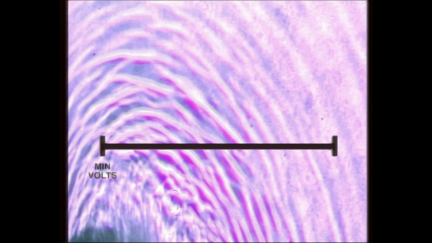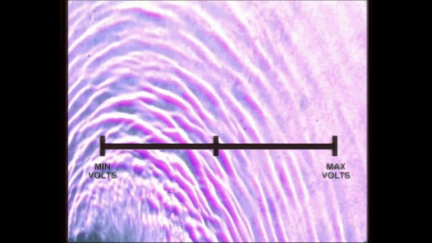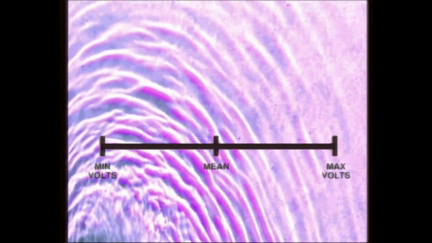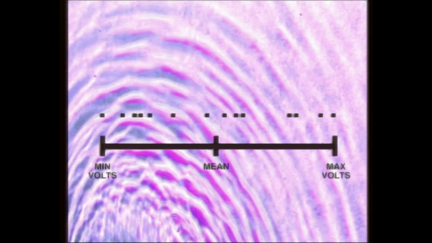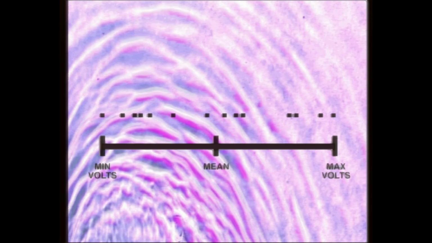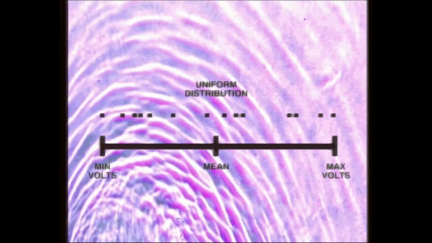The type of randomness this unit outputs has a voltage range across the full spectrum, meaning that at each step the CV output could fall anywhere across the whole voltage range. This is called rectangular or uniform distribution.